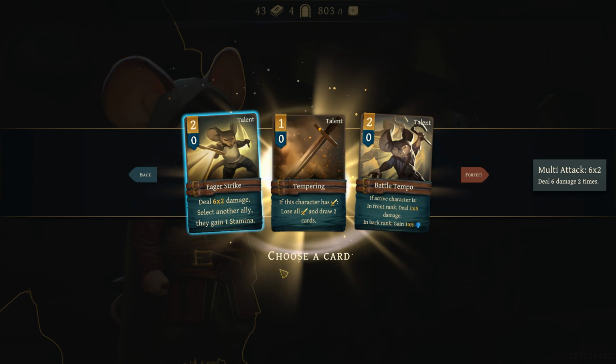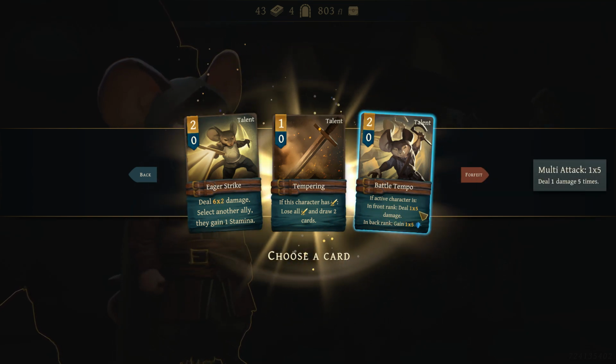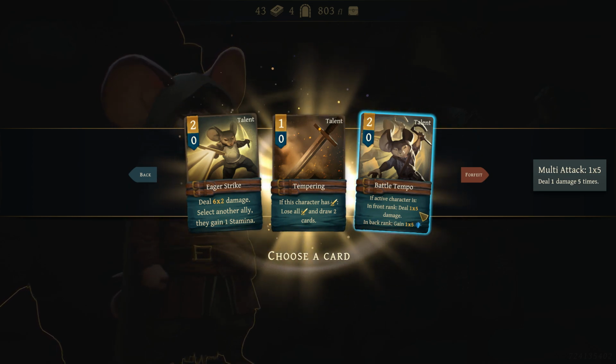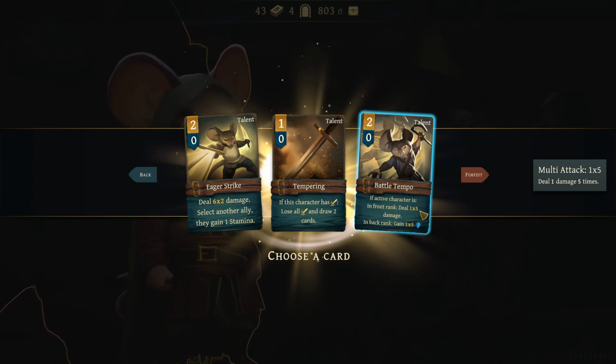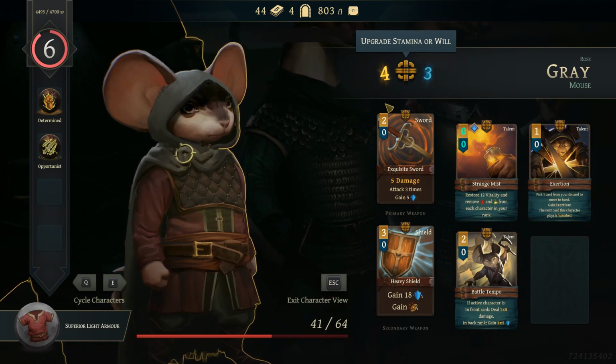The mouse. That's not bad. If active characters in the front rank deal 1x5. Okay, that's a mighty powerful way to take advantage of some charge. Yeah, you know what? I will take that. That seems very doable.